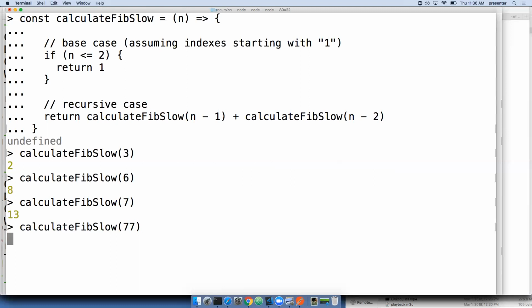Look at how many calls I did just for 6. And if I did 7, it would look like this, and then fib of 5, right? Yeah, that's why I called this a naive way to calculate Fibonacci. It is very logical, and if you're thinking about recursion, this is what you do.